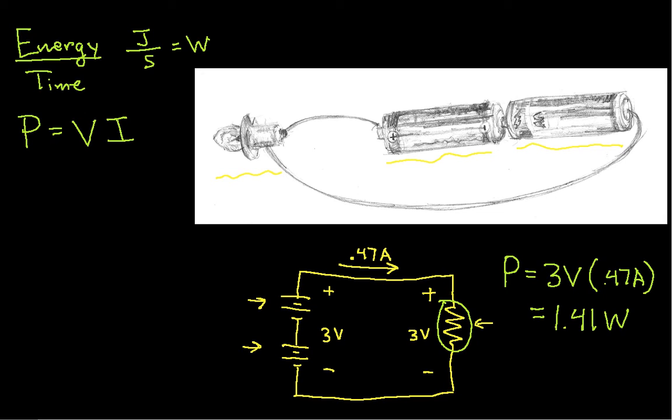Now in making this computation, we have made a few assumptions. We have what we call the passive sign convention. And the purpose of the passive sign convention is to make sure that we're clear about which components in the circuit are dissipating power and which components are supplying power.